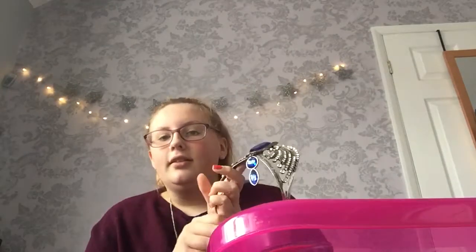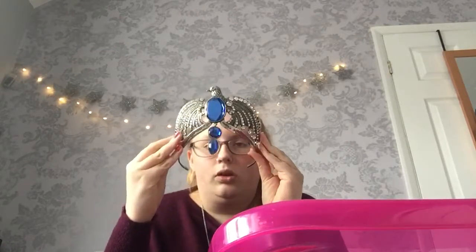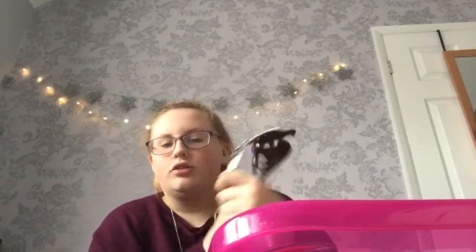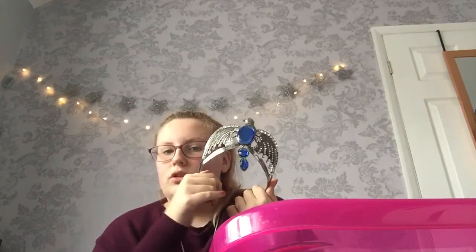The next thing is this, which is also from eBay — I got it as a present. In transit, some of the jewels fell out. You can't really wear it because it's a really strong metal and it doesn't fit on my head — nobody's head is that small! You can wear it like this but then it looks stupid. I love it though — it's really cute and it says 'Wit beyond measure is a man's greatest treasure,' which is quite apt for the Ravenclaw house. The colour is gorgeous.